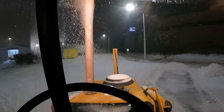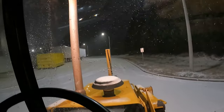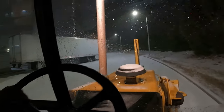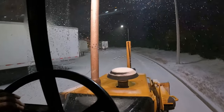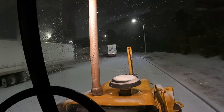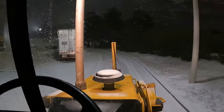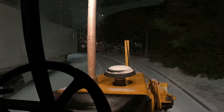But I run down here and keep all the drive aisles cleared. Snow plowing in the south is completely different from everywhere else. You know, we get about 2 inches every 2 to 3 years, and they're calling for 3 to 5 out of this storm. So it's going to be a cluster that the northern friends are going to laugh at. But really, this is a crippling snowstorm down here. You can laugh all you want, but it is what it is.